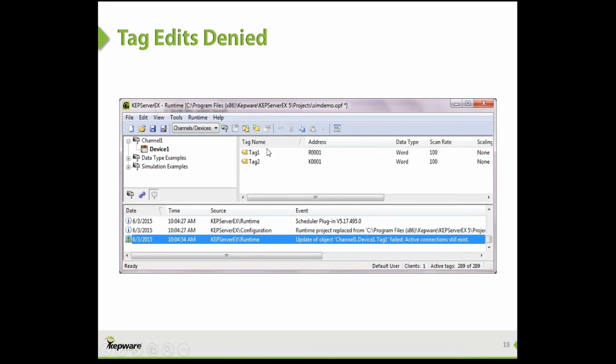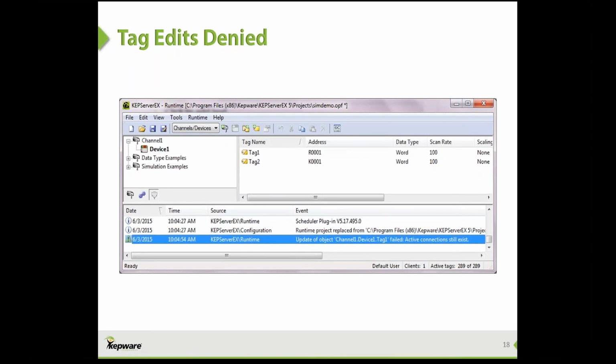So you see here in my screenshot, a client's connected, and I had gone in and tried to change just the data type of tag 1, and it says update failed because active connections still exist. So prior to this release, you would have had to disconnect all clients, edit the tag, and then reconnect. That isn't necessarily feasible for system administrators.